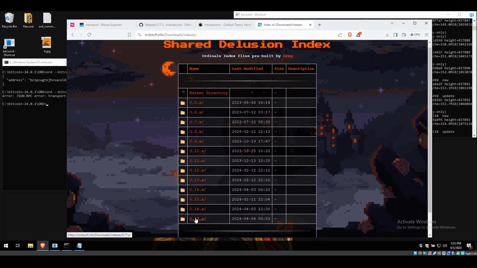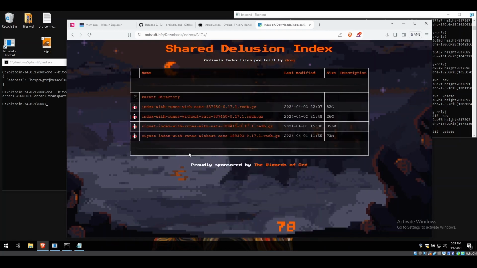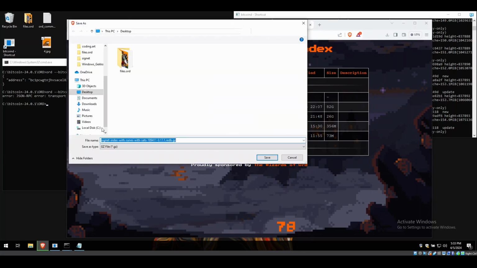So you would go to the latest Ord version, you would go to the index with runes or with sats, whatever one you're looking for here. For us, we'll want to do the with runes and with sats to get ready for the halvening. You'll click on that and it will start the download of the index file.